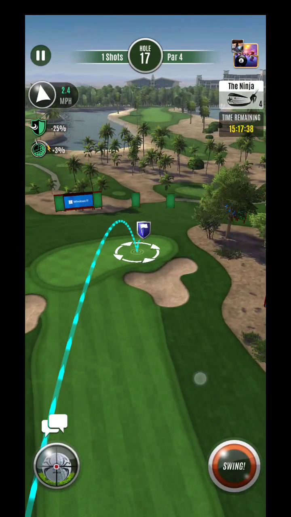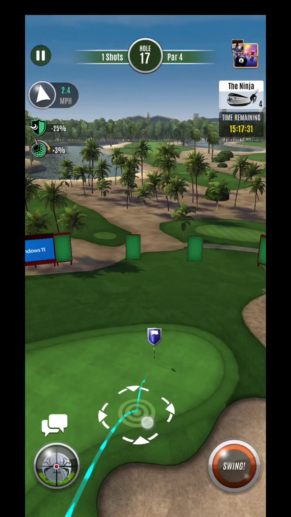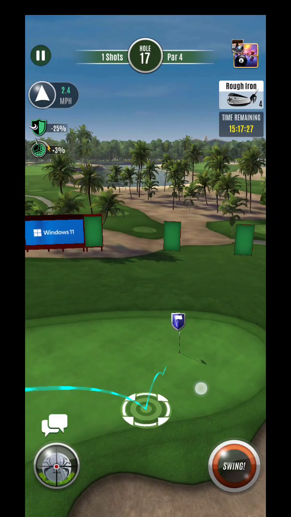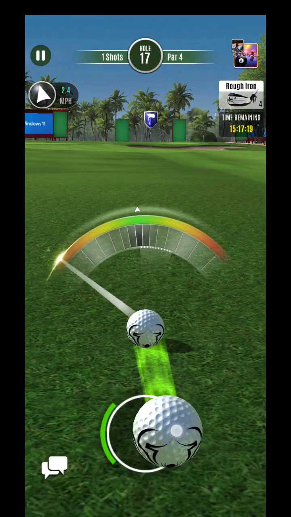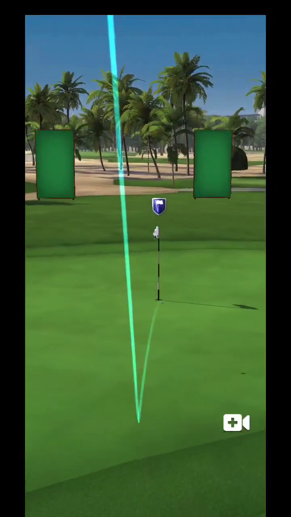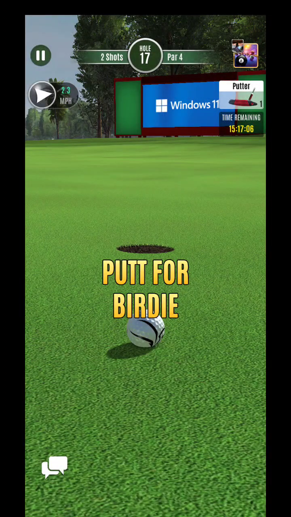You can see that we're actually in the rough. However, we should still be able to navigate and get this out. So the goal here is going to be maybe to do some aim over towards here. Get this to check up, maybe with some curls, something to that effect. And we didn't even need the curl. So there you can see, relatively easy.